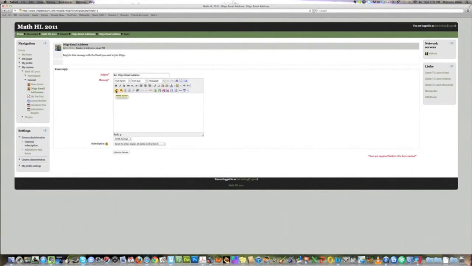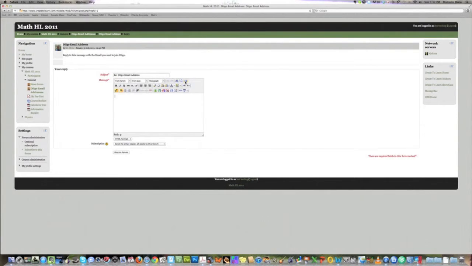Okay. And you shouldn't use Safari when you're using these. You should use a different browser. Like Google Chrome works fine, Firefox works fine. Safari has a problem with the Java that doesn't actually insert it properly into your message. Now, you don't have to enter any math for the email address, of course. This is just information for when you have to do other things on the Moodle later on.